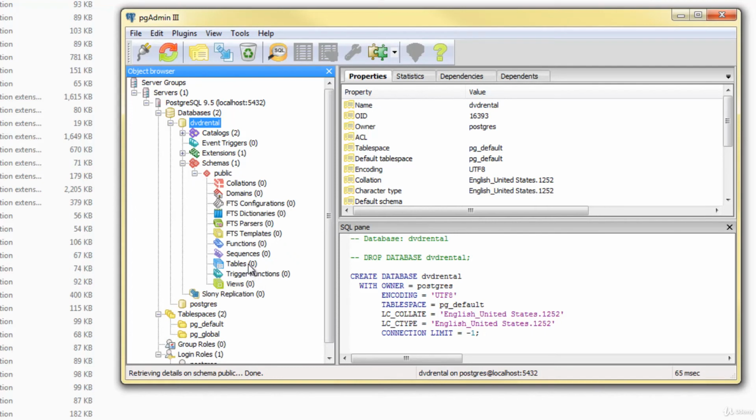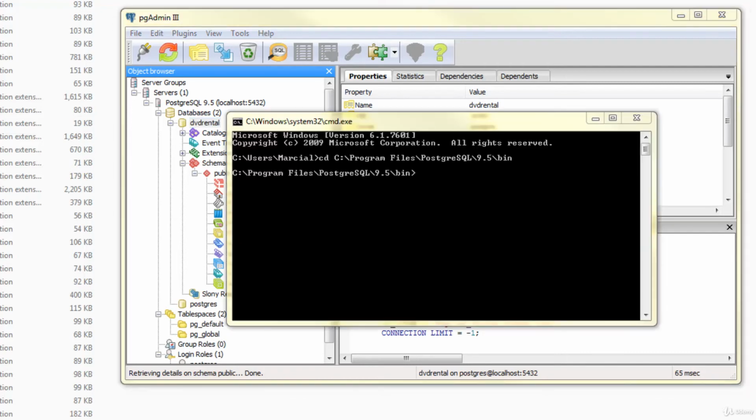The trickiest part is actually populating this with some tables. So go back to your command prompt. I'll open it up right now. At your command prompt, remember you should be in bin. What you're going to do is type out exactly what I'm typing out. You're going to say pg underscore restore. That stands for Postgres restore. Essentially what we're doing on a very basic level is restoring an old database.